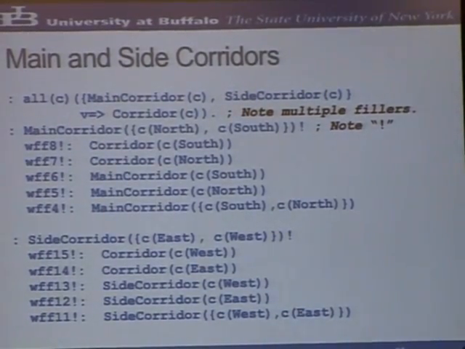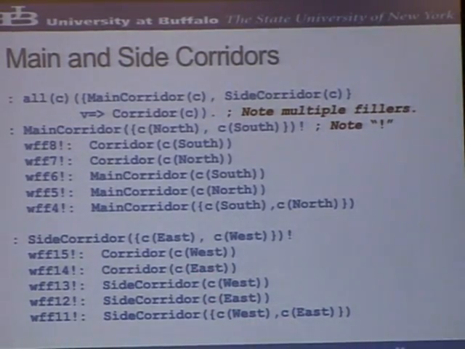Right. Yeah? Why does the top sentence not have an exclamation mark? The top expression, the all... This one? Yeah. There was nothing it could do about this anyway because it didn't know any corridors, so I just asserted it and I didn't say do forward inference with that. Oh, okay. So just store that as believed. And then store this as belief, but do forward inference on it. Okay. Any other questions? So also C East and C West are side corridors, and okay, so it does that too and concludes that they're both corridors.